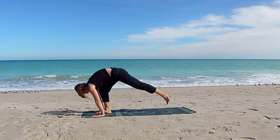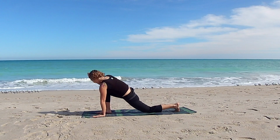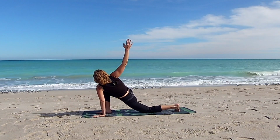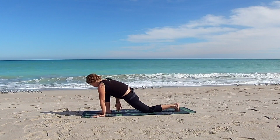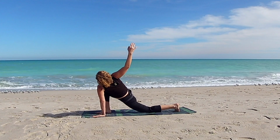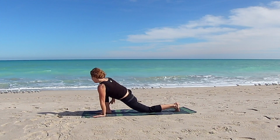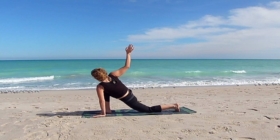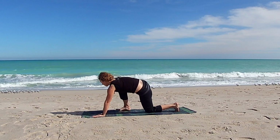Left foot comes back into a low lunge, lowering the left knee down. Inhaling, the right arm comes to the sky. Exhale, lower to the earth. Inhale, opening the chest. Exhale, lowering to the earth. One more time with your breath. And then we'll bring the hand to the earth, coming into tabletop.